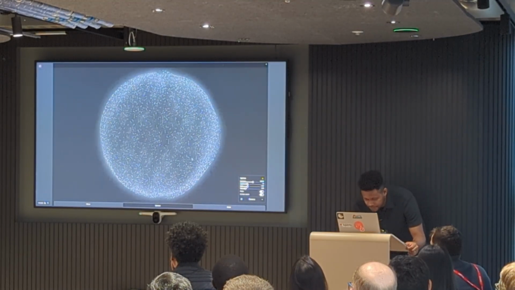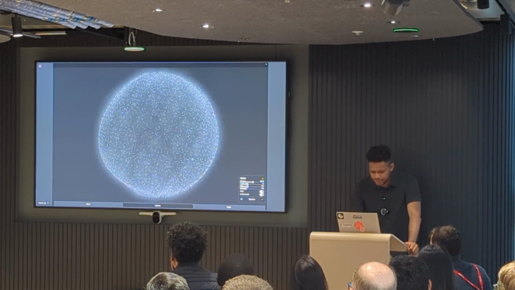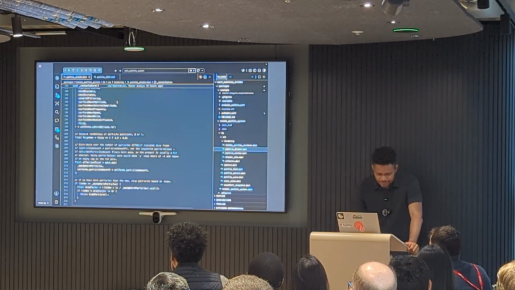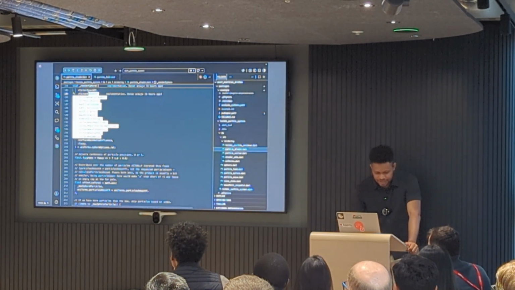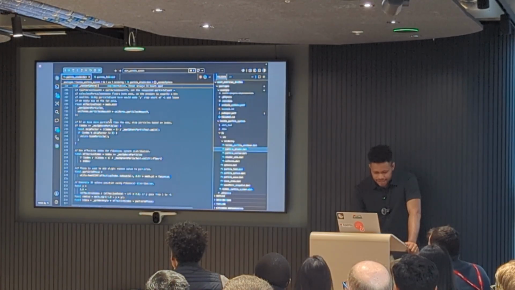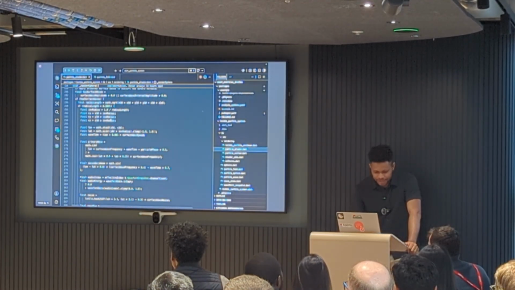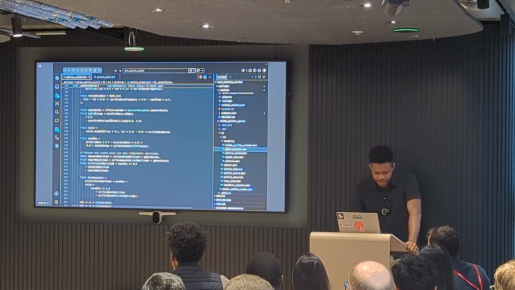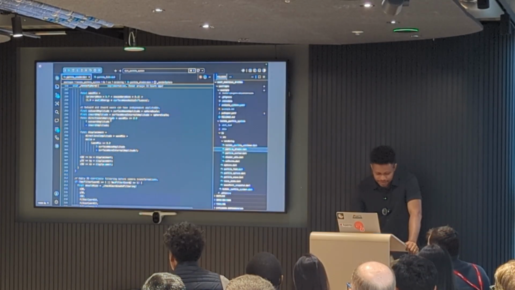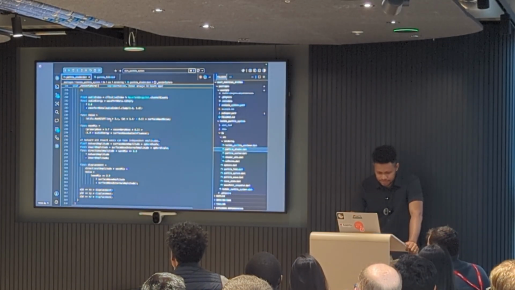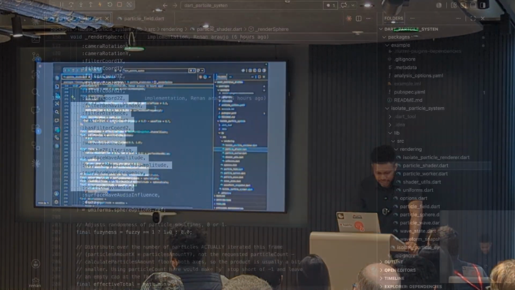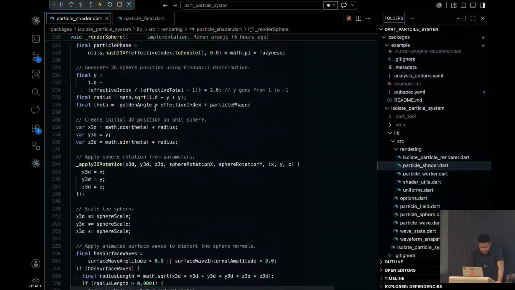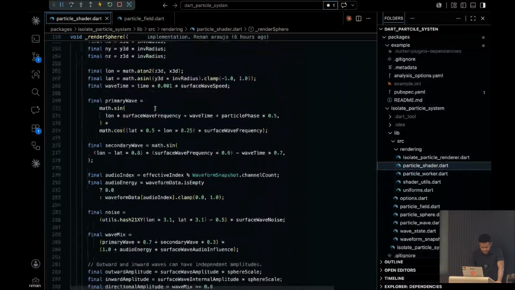Waves, like it kind of warps around the surface of the thing. This is all translated to these parameters here. And then I apply lots of math here. I don't even remember what this is doing, but it's doing all of that sphere stuff there. And yeah, all of the coordinates, apply rotation, yada, yada.